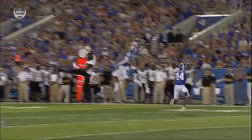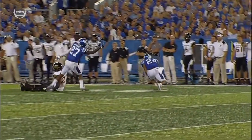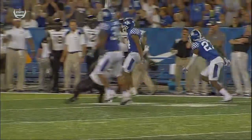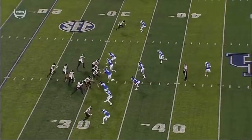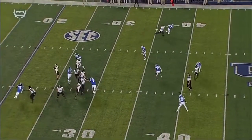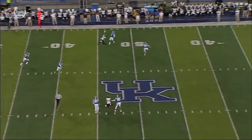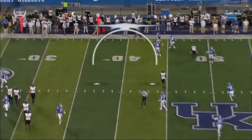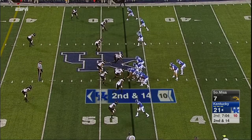Give credit to the secondary. We call it a tip drill — the idea is to try to tip the ball up and allow somebody to come right underneath it. Blake McClain was in the right location. Watch the feet of Mullins — you see those busy feet, and you can tell the pressure is now starting to get inside of his head.